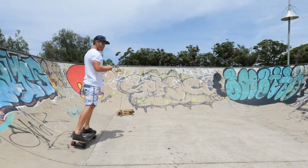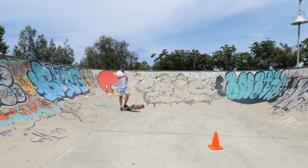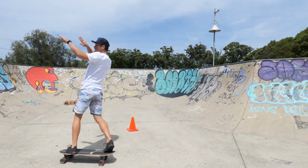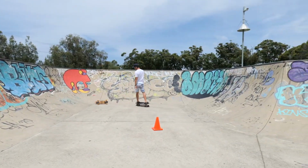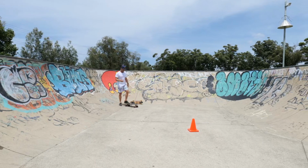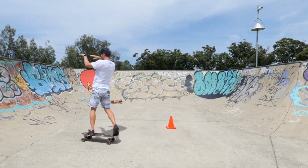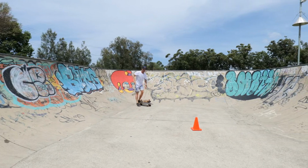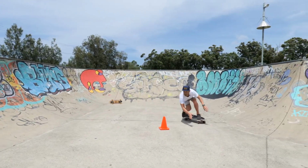I'm just going to keep playing that. If I'm dropping in, that's the bottom turn, and my gaze looks up at that lip, right? And if I wanted to, then start using vert, we could start going in that direction. But I think it's largely getting used to reaching and feeling how it's just putting pressure onto that toe side rail. Because again, we're talking about frontside bottom turn.